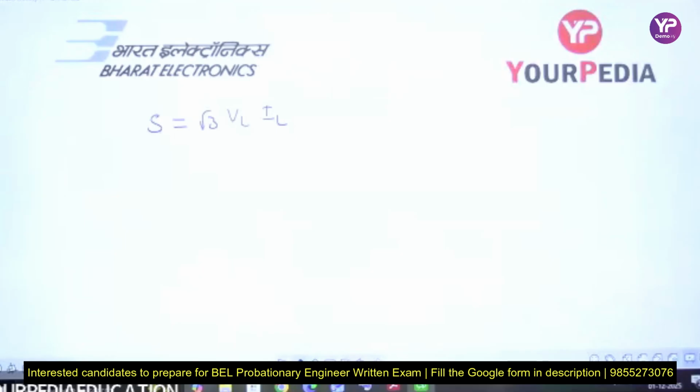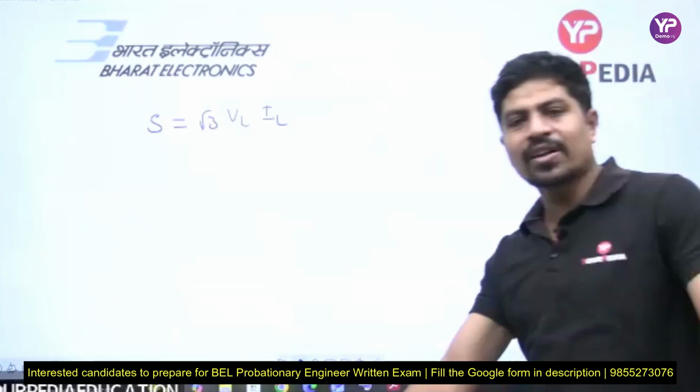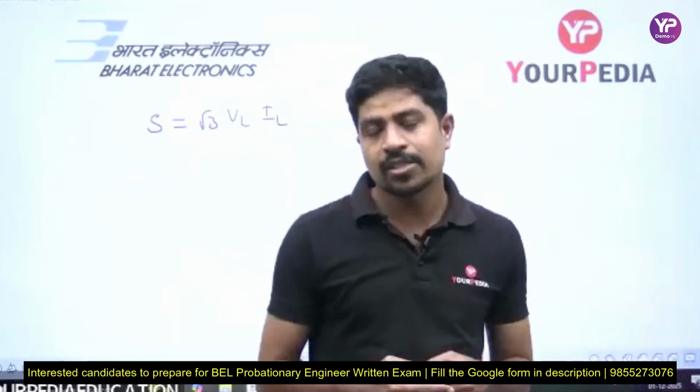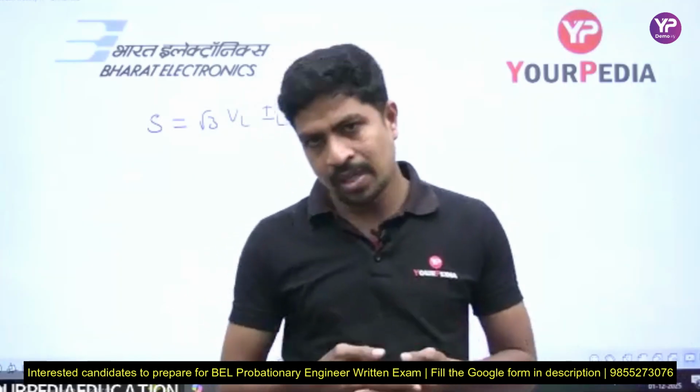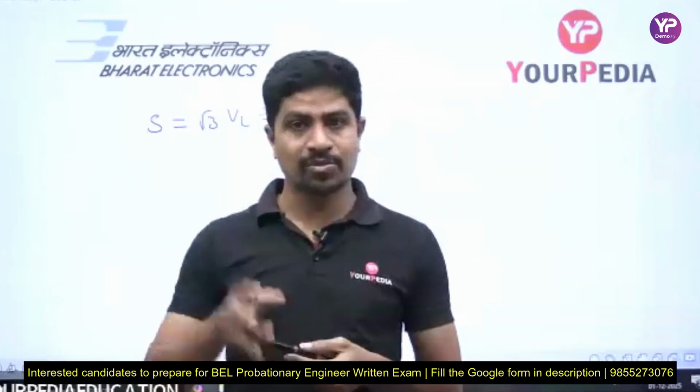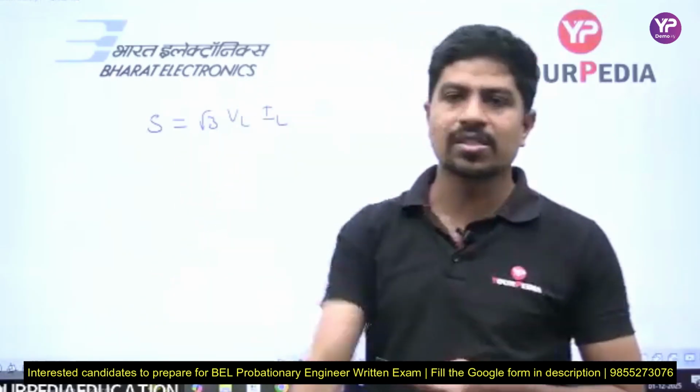Suppose I say a 220 kV transmission line, that is a three-phase transmission line. Even if I say an 11 kV transmission line, that is a three-phase transmission line. If it is a single phase transmission line, the examiner or the author will mention it as a single phase 11 kV transmission line. Otherwise it is always three phase.